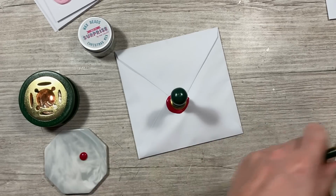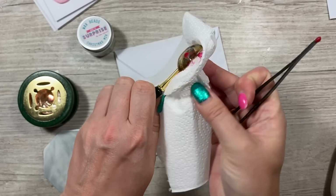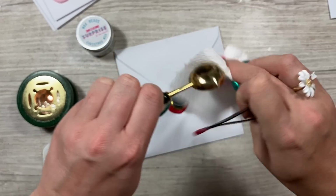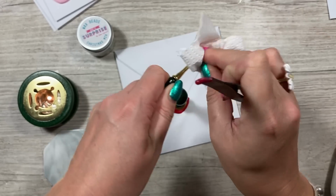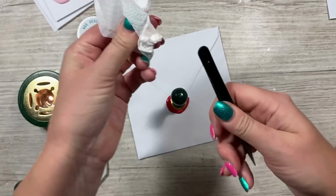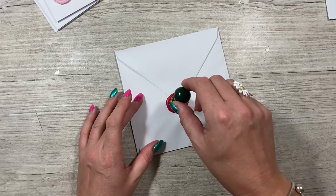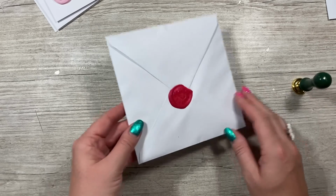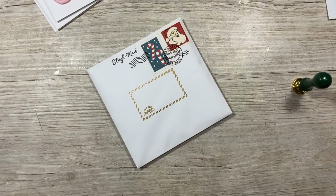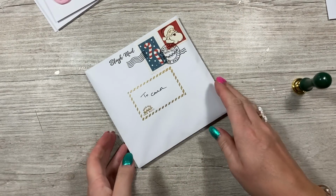And then any bits like this, just grab some paper towel and you'll be able to just rub all of that off the spoon. Give it a nice good clean, and then just let that cool on the cooling plate. See, it just all comes off really easily. Okay, this looks like it's ready. Should just pop off, and there we've got our lovely wax seal on the back. So I'm now going to add my name. There we go, and add that to my pile.